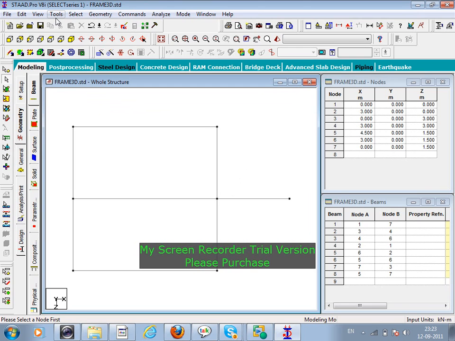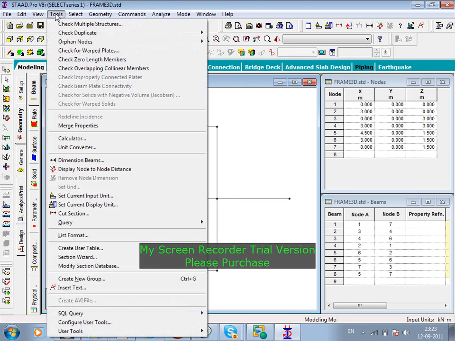So now one tool is there. Write down the tool. In Tool, what is that? This is your Check Overlapping Collinear Member.